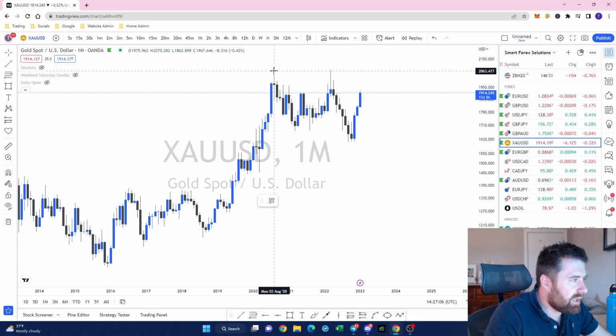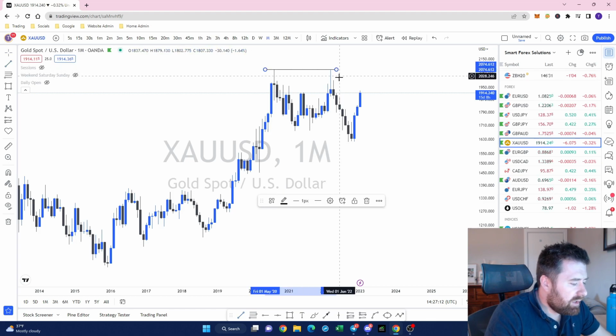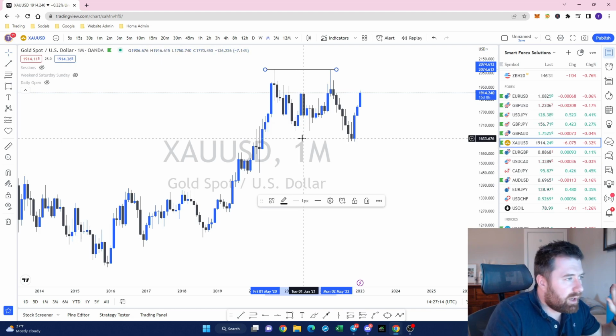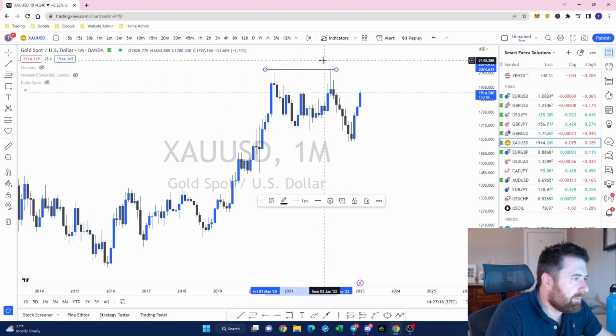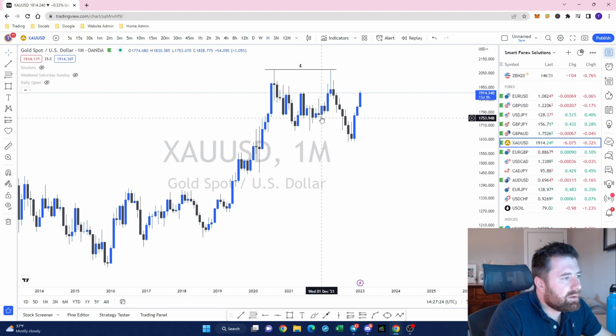So I can see here there's a wick and a wick. They pretty much line up together. I'm just going to draw that to make it more simple for me. And that there is liquidity right there. So looking at what the monthly time frame has done, I'm just going to label that as my liquidity. We've pushed all the way high. We've created this liquidity here, and then we've dropped off to the sell side.